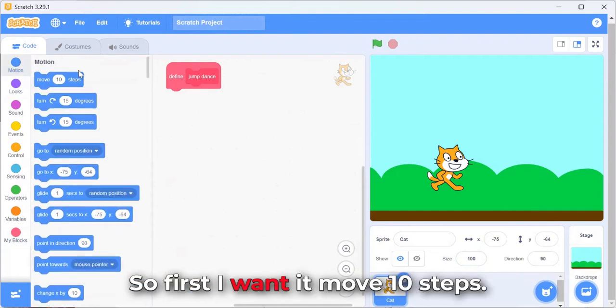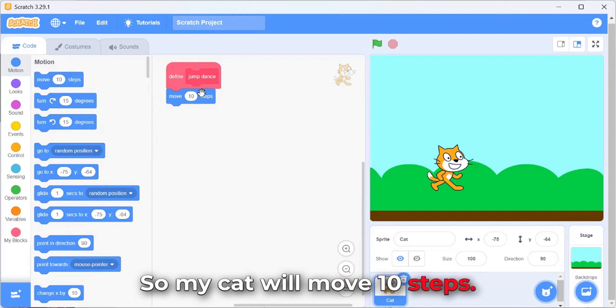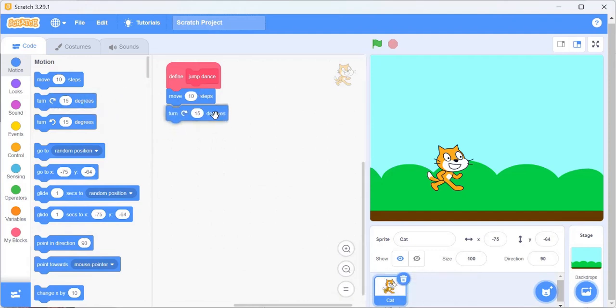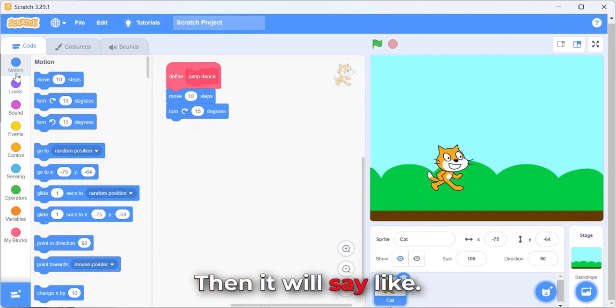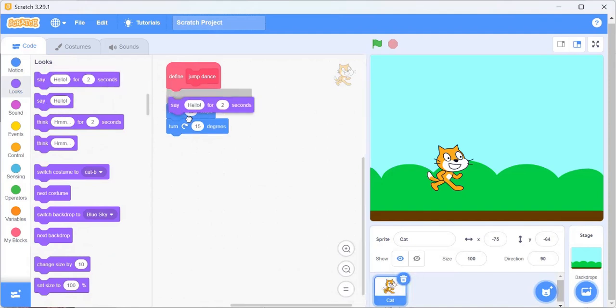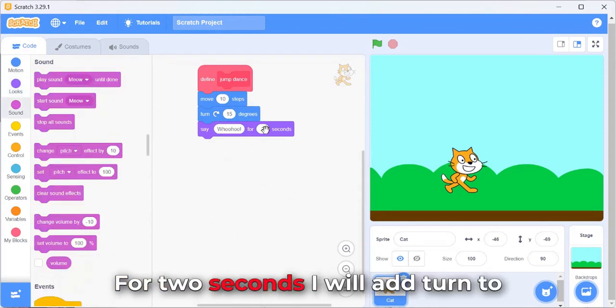So first I want it to move 10 steps, so my cat will move 10 steps. Then it will turn 50 degrees. Then it will say woohoo for 2 seconds.